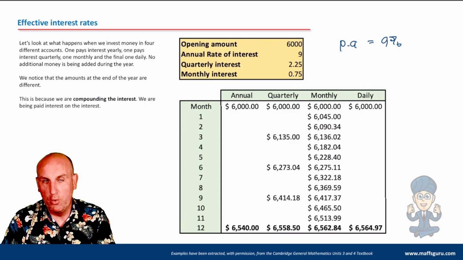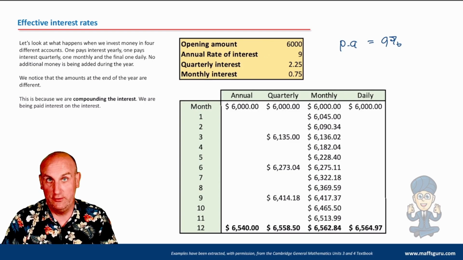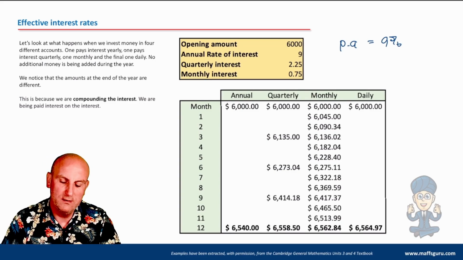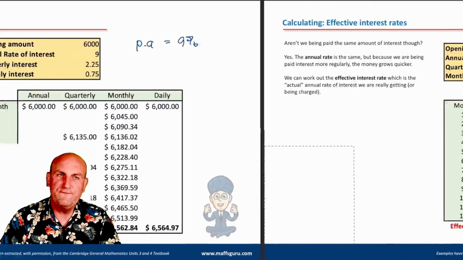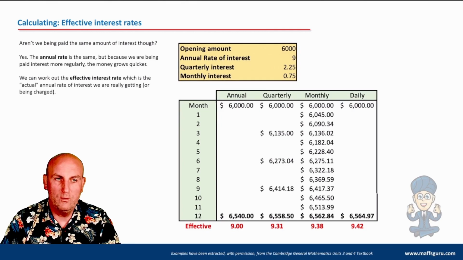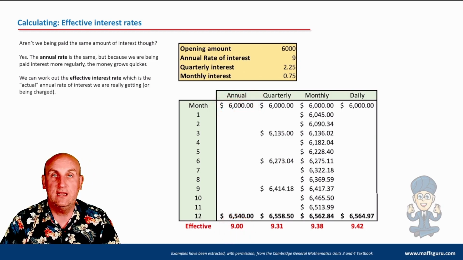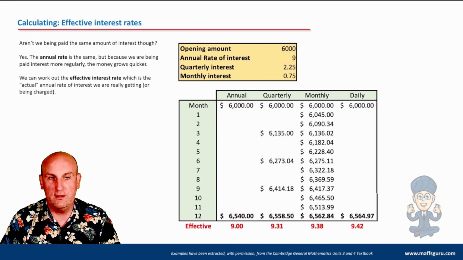But the more you are paid, or the more times you are paid interest, the more you're going to get. Now, again, I want you to think about situations where that can be both good and bad. Coming back to that, what is this effective interest rate? Well, basically, if I want to work out my effective interest rate, and I'll show you how to do that in just a second, when I am paid interest just once, it works out that I get 9%. Ka-ching. That makes sense because that annual interest rate of 9% is 9%.